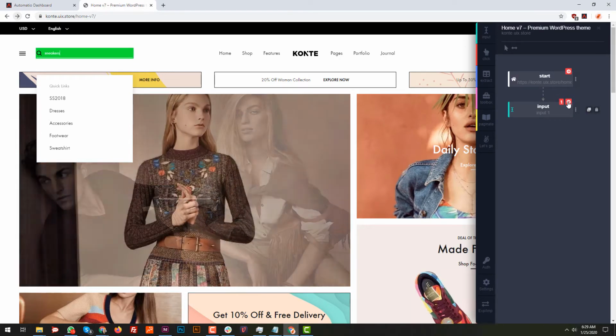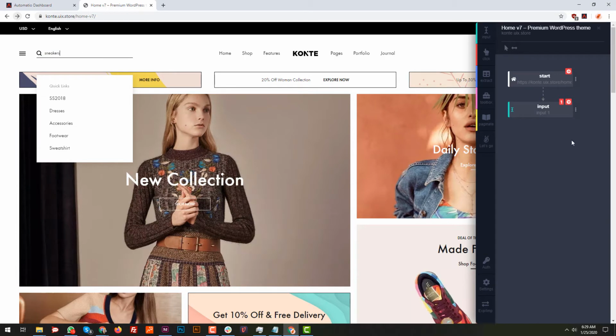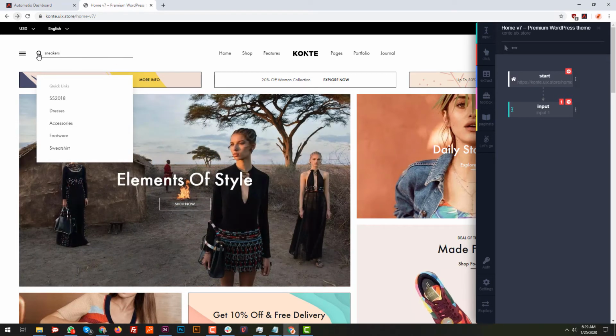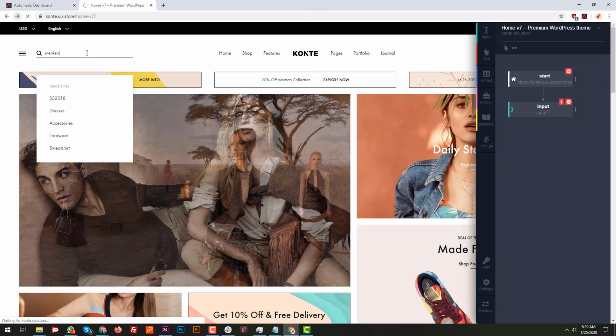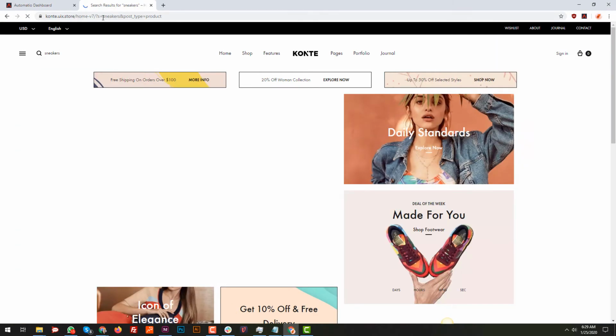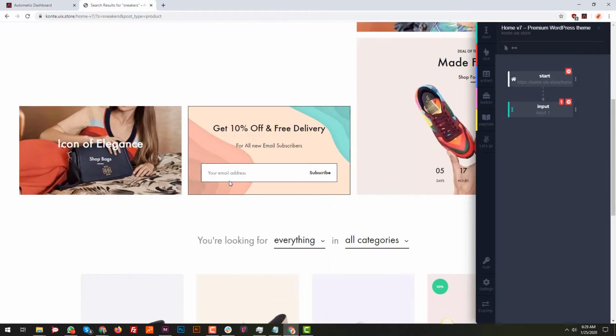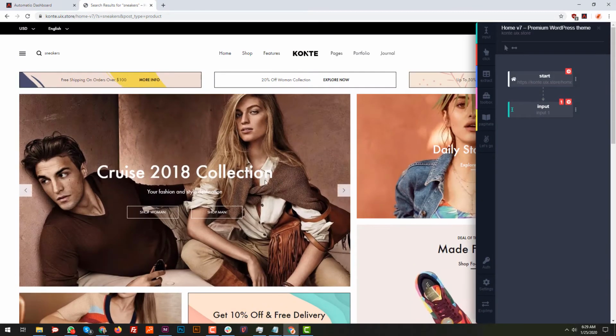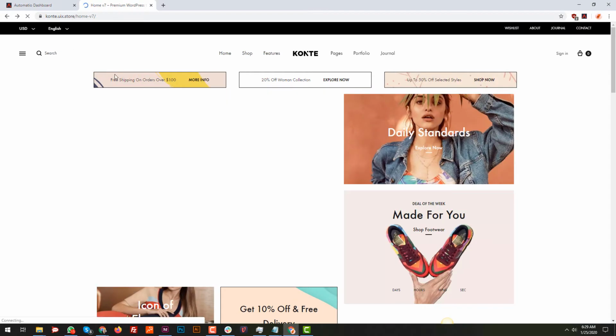Let's see. As you can see, it filled it, but it didn't search. Why? Because we didn't provide a search action, right? So if you click on this button here, it doesn't work. So it means that we need to search with enter. If I type enter over here, it's gonna go, as you can see, and search the page. So now, since I need to proceed with enter, let's go back to the home page to continue and show you something.